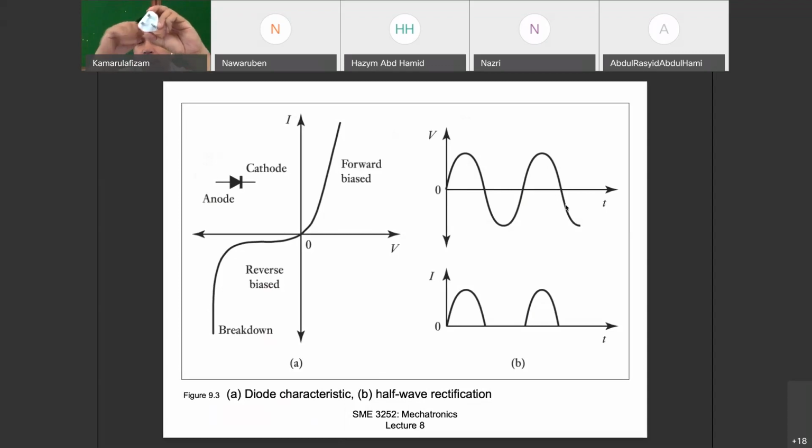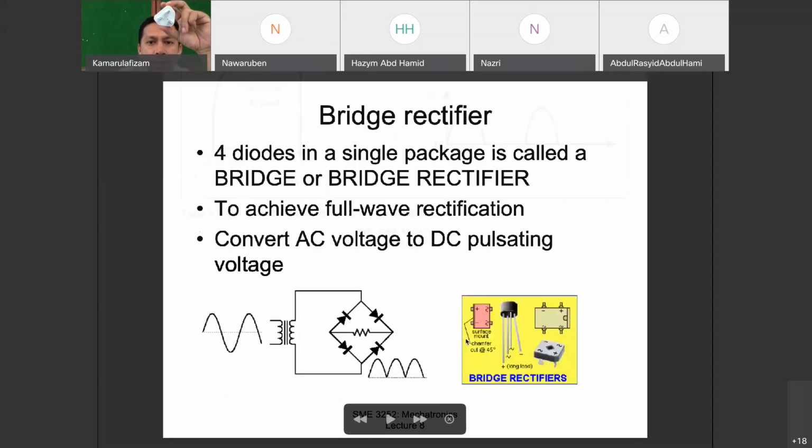ada at least 4 diode yang buat rectifier punya networks. Dia akan keluar something like this. This is half bridge. This is half wave. This is full wave, yeah. This is full wave rectification. And dalam benda ni, dalam you punya adapter ni, actually ada circuit yang convert daripada AC ke DC.